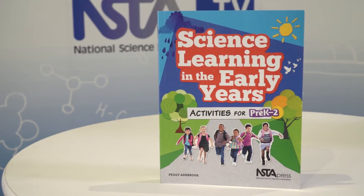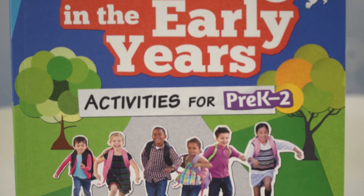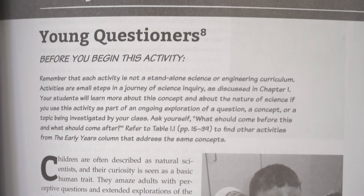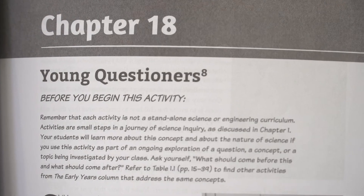Some of my columns are related to motion, objects in motion. But others are simply about getting children to ask questions and to think about what could be happening, what they're observing. I really like children to start with their own questions — sometimes it's just a gesture. You see children smacking the water at the water table. What are they trying to figure out? They're thinking about the properties of water — what happens when you smack the water, and how is that different than when you scoop it? There's a lot of physical science there, a lot of properties of matter, and a lot of fun and play. It's really important to engage children in play while learning science concepts.